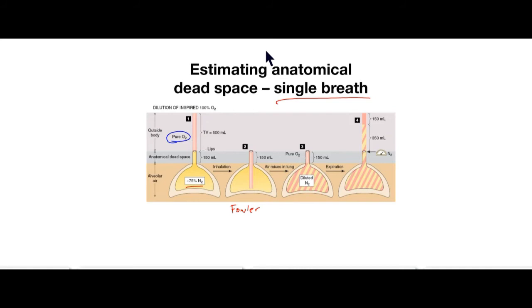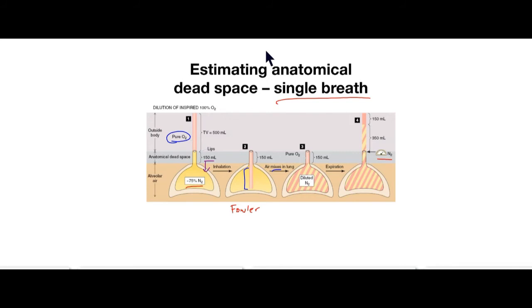So what happens? The first 150 mils is going to be shunted in first, plus that 350 of pure oxygen. They're all going to mix, okay? You get mixing happening because the gas is going to mix as soon as it gets into the lungs themselves, into the alveolar space. And then you have a meter over here that is going to be able to read the level of nitrogen that you are expiring. And it's going to show you at every point, as the air passes through, you're going to see the change in nitrogen level show up on that meter.